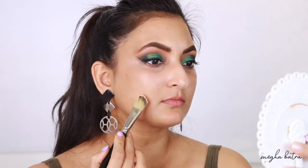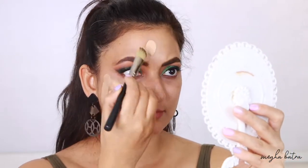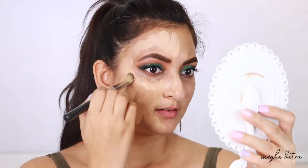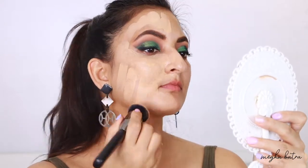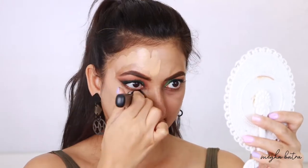My fingers are crossed to find out if I purchased the right shade of foundation, because on the website the shades were not very clear. On my right side I'm going to apply the foundation with a brush, and on my left side with a blender. I've taken three pumps of the foundation on the back of my hand. The foundation looks a little pink-undertone, and I'm a neutral undertone — I'm not very happy with the shade. However, this foundation is definitely medium to full coverage, and I really like the feel and formulation because it doesn't feel heavy on the skin.